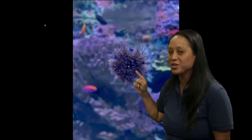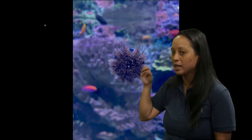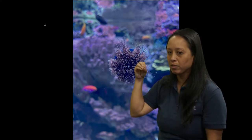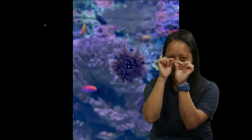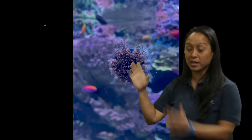You can see a nice view right here of the mouth right there. Now I know it's really tiny in there, but you're almost looking at a view like the five teeth are like this right here. And so they go pluck, pluck, pluck right there in the middle. So that's that little dot there. And if you look really close, you can actually see there's little pieces on that dot. And then we have all these tube feet that help it stick.